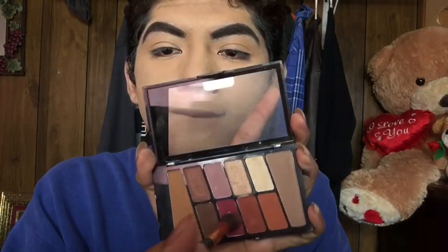Okay, so now I'm gonna do eyeshadow. I'm gonna go into the shade right here. Whoa, pigment. So I'm just like packing it on, and then I'm blending it in.